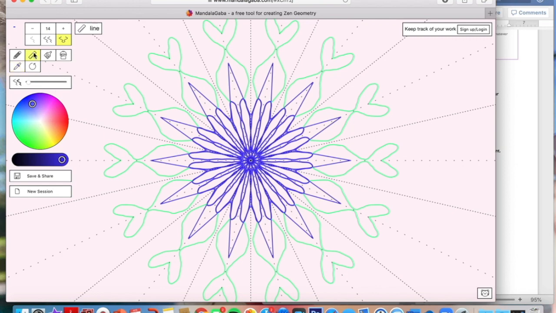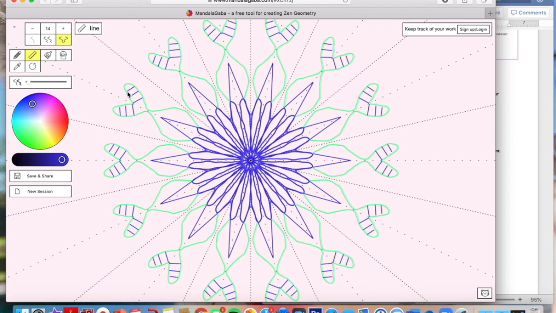All right, so then I can go back in, and maybe I want to do some lines in my fish tail. So now I'm adding details. You guys see what a difference that makes, even just these little lines? All right. So that is what I want you to do. I want you to experiment with all of the tools, see what you can do, play around with the colors, add different details.